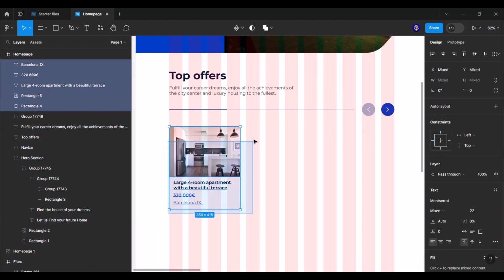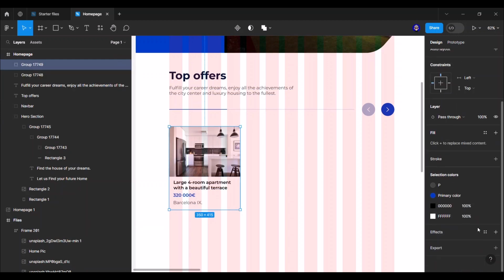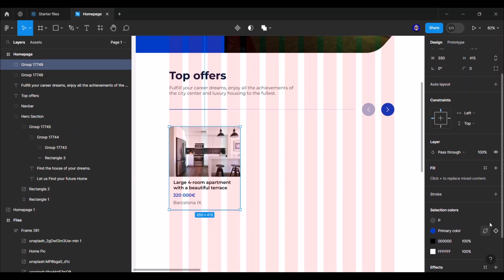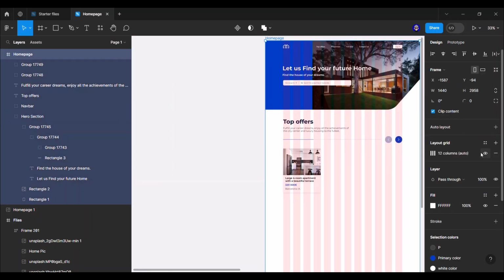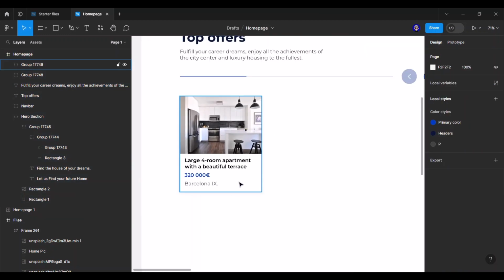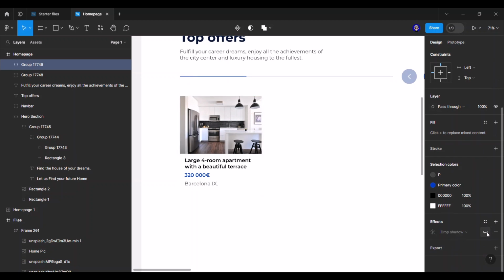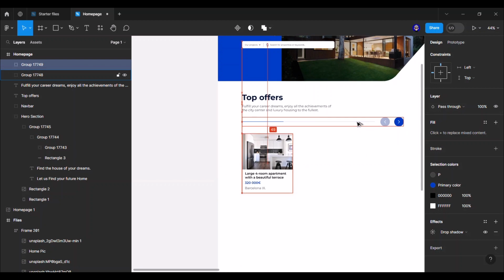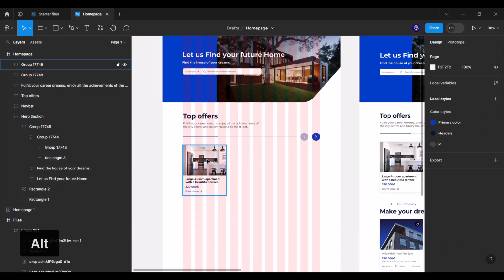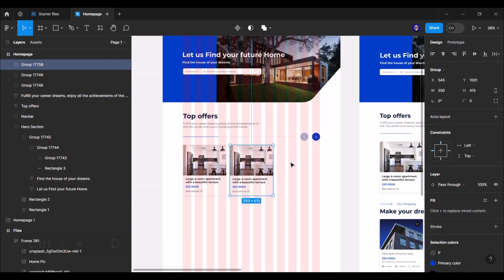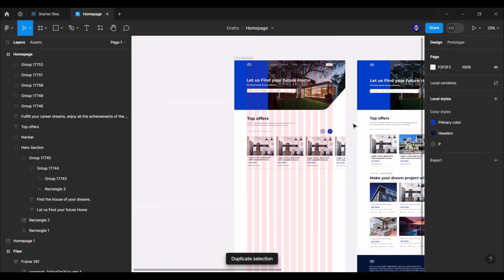Now select them all and group them. Now come to Effects panel and add one. The opacity to 10%. And the blur to 20. As you can see now, we have a nice background shadow for our group. Duplicate it with holding Alt and then bring our card to here. And then hold Ctrl and hit D 2 times till you have 4 of them.